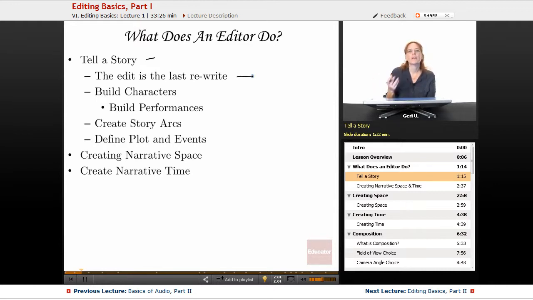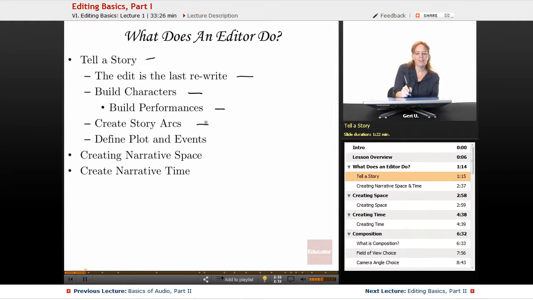And so what are the components of that rewrite? Well, the editor is building characters, actually defining who the characters are in your program. And in order to do that, one of the main parts they focus on is building performances. We're going to talk a little bit about that more in detail. To that end, they create story arcs. Most stories, or at least exciting stories, have a bit of an arc to them, and the editor is shaping that, they're building that.